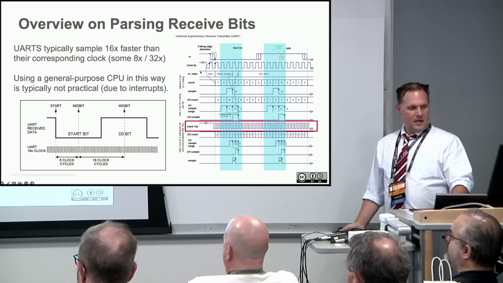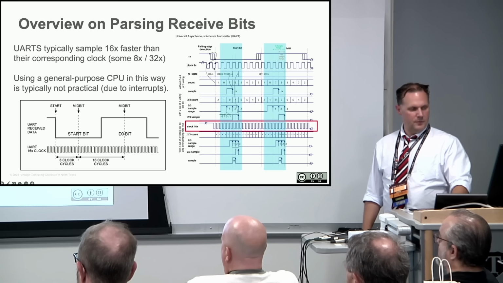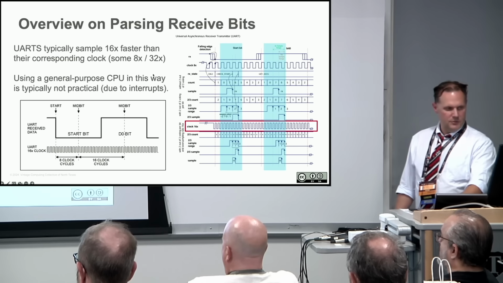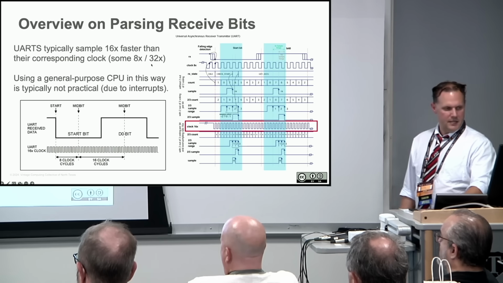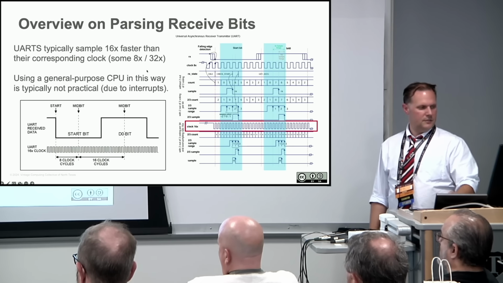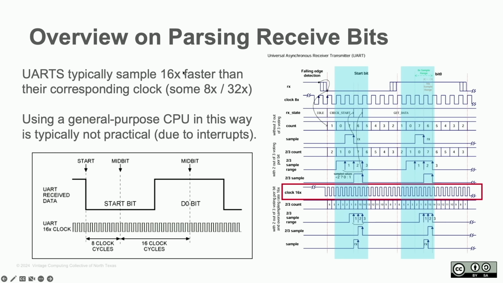So this is how the UARTs really work, where they have to run faster to sample the incoming signal. It's usually 16 times faster. I have seen cases where it's only 8x or 32x. I don't know what drives the decision there, but when you're writing software to really take advantage of UARTs, you need to know those clock rates to set up your baud rate, to set up the dividers. But really, it's running faster, just like the old teletypes, where that receiver distributor had to run faster because it's waiting for that start bit to happen. And that's its job in life, is waiting for that start bit.